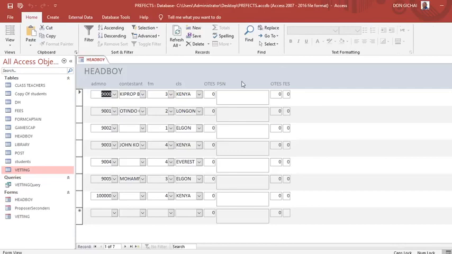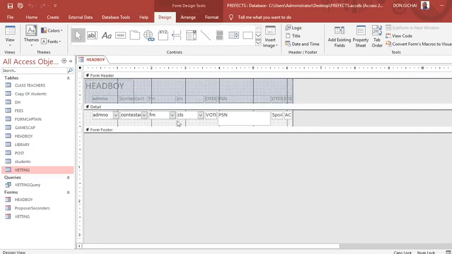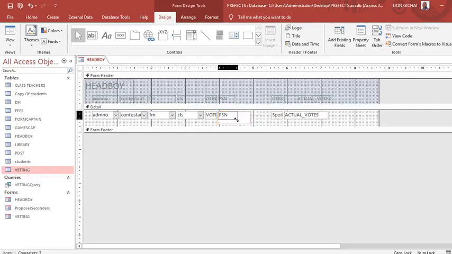Now, after having this one, we can rearrange this form of ours just to make it look nice. Just format it a bit. Therefore, we have the actual votes, then positions should switch from this point here. And therefore, we can have this one switching to this position so that we can have spoiled votes here.